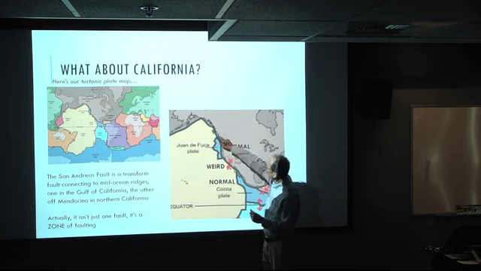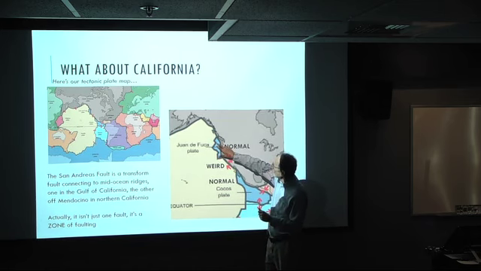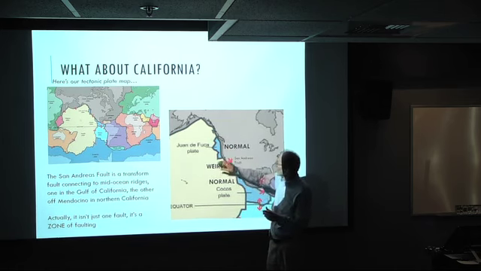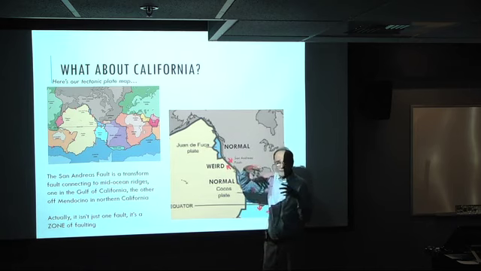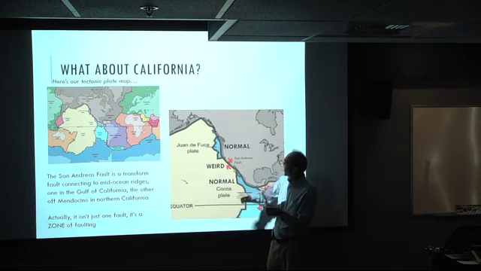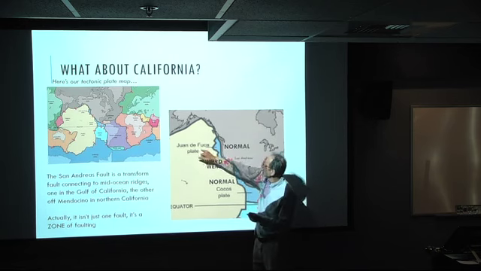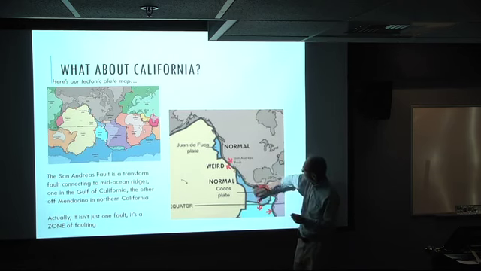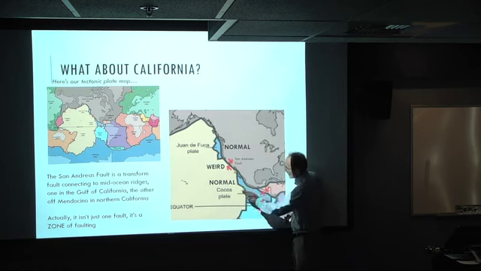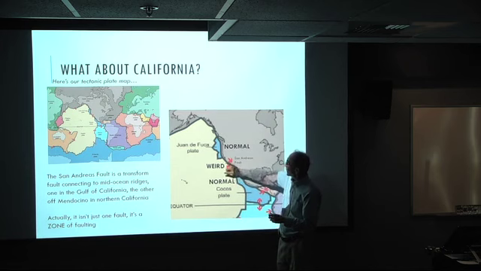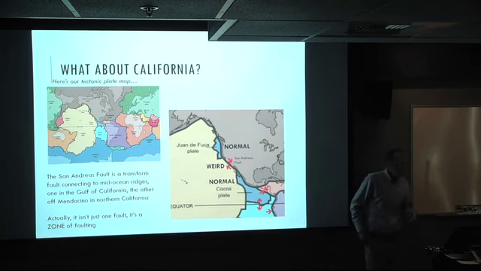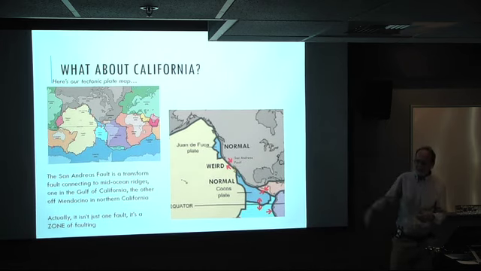This plate is bound by different types of tectonic features, so it's an official plate. Remember, every tectonic plate has to have either a spreading center, a subduction zone, or a transform fault. So here's a transform, spreading center, subduction zone defining that plate. So this is normal. If we come down to Central America, we see a subduction zone here, another spreading center being subducted. But then we go to California, and all we see is the San Andreas Fault. And we go, wow, that's weird, because it's unlike anything we looked at anywhere else on the planet.